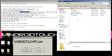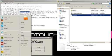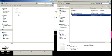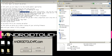Alright, so go over to your folder on your desktop, grab that update.atp, plug your external SD card into your PC, and as you can see, I've already formatted the SD card to FAT32, and I've copied the update.atp file over to my micro SD card right here. Okay, once it's copied over there completely, you're going to take it out of your computer and insert it into your Samsung tablet. Tablet should be off at this point. Okay. At this point I have the update.atp file copied over to the 8 GB SD card and inserted into my tablet with the power off.